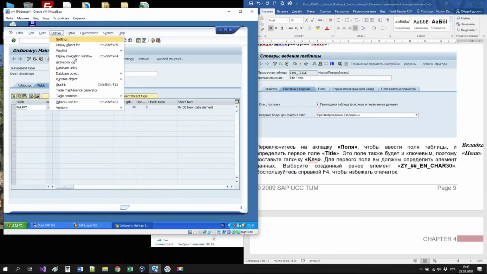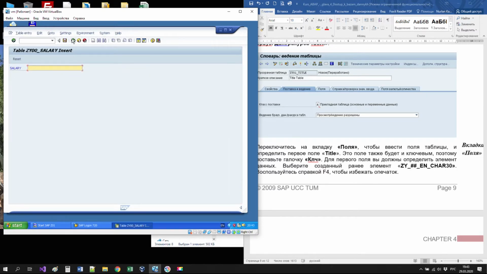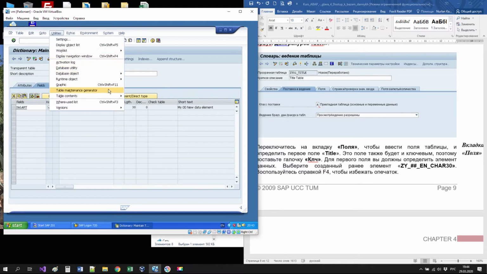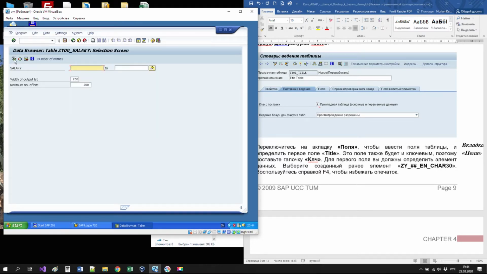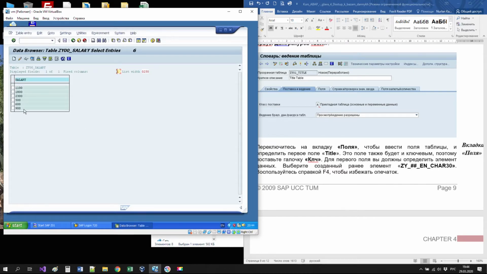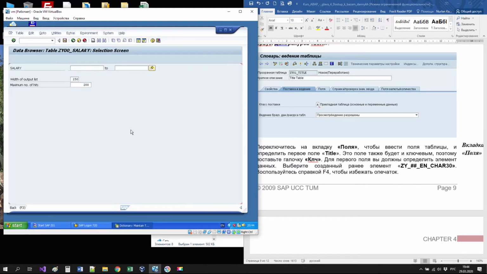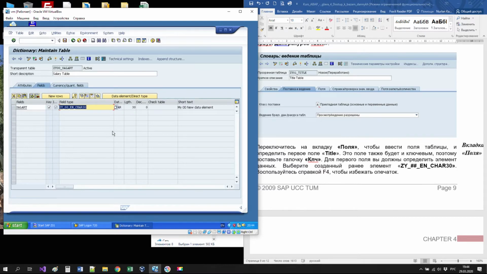Go back and we can check it. Wait, sorry, misclick. So we have this 1, 2, 3, 4, 5, 6 options of salary actually.